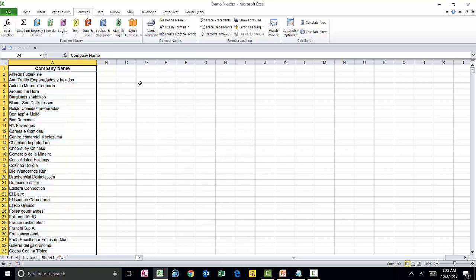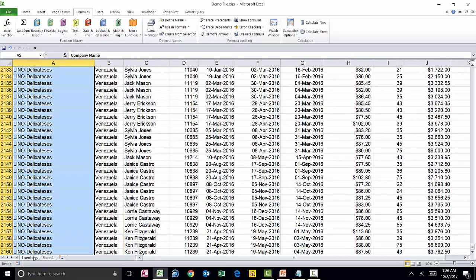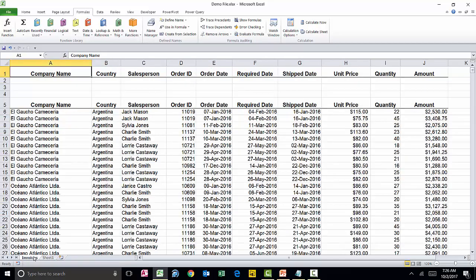If you have any doubt, you can click out of it and then go over to your name box, click on the drop-down arrow, and you can see that it captured the name. All right, we go back to invoices. We're ready to get started. We go over to the top, so I'm going to press Control up arrow. I'm going to situate my selector where I want my list to be, on A2.